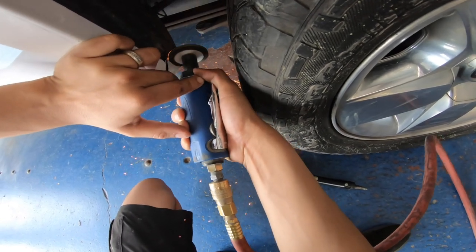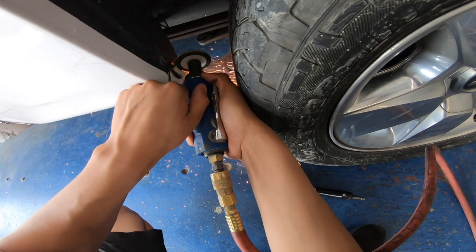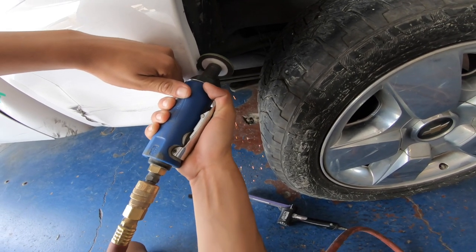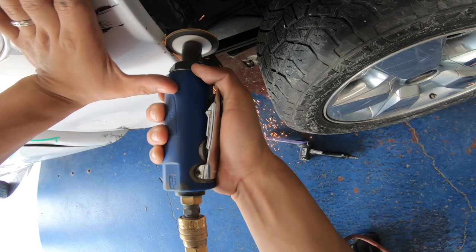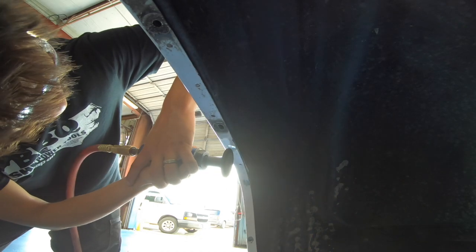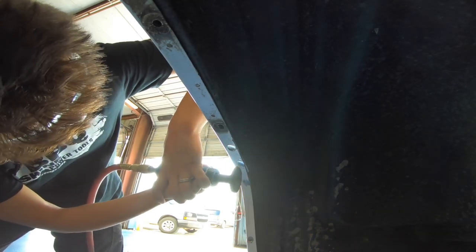Then I started removing all the spot welds from the wheelhouse, all around the wheel arch. I decided to use my cutoff wheel here because I hadn't removed the tire and I didn't really have that much access for the belt sander — it was a little awkward to get the belt sander into different positions, so I just went ahead and used this. I'm actually gonna switch up the camera angle; I just propped up my camera instead of doing a point of view. Different view, but it still looks equally cool. I'm just grinding down the spot welds around the wheelhouse, the wheel arch, until I cut them all down.